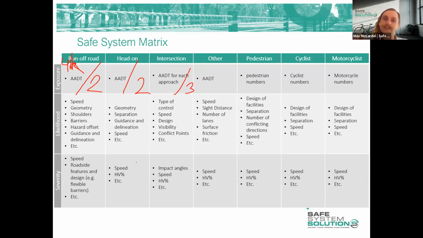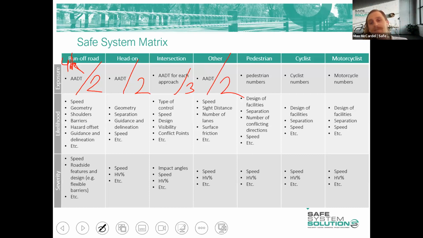All right. I'll keep going through this matrix. The other crash type that I'm worried about, and I'm just going to make this up as I said in this scenario, is I'm going to put sideswipe crashes. I'm very concerned about that. And sideswipe crash types have the same level of exposure as my runoff road and head-on, so it gets the score of 2.